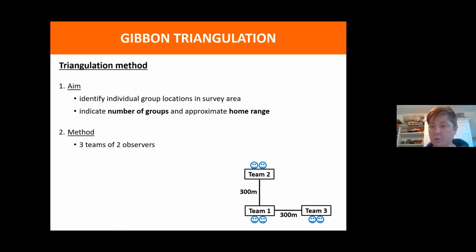Roughly in the example shown below, of course, there are many other options to create a survey design. The time that we start will, of course, be determined by the behavior of the gibbons, but it's roughly 4:30 in the morning, so it is an early start.